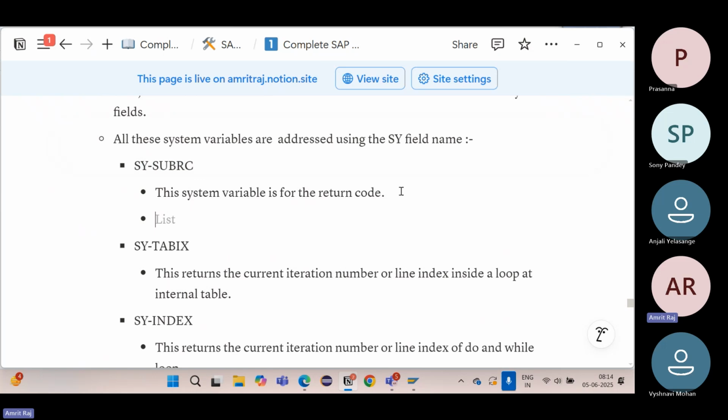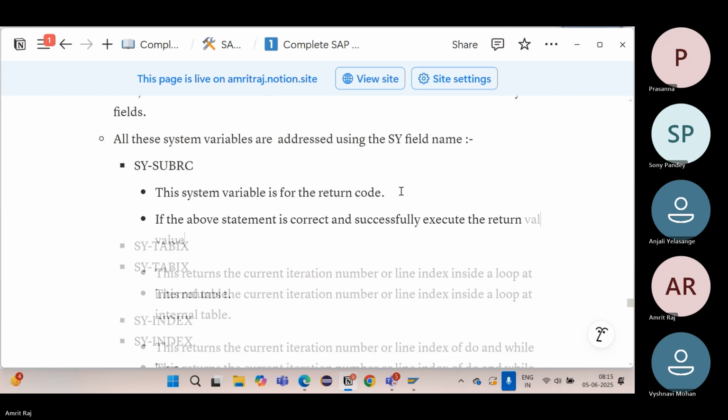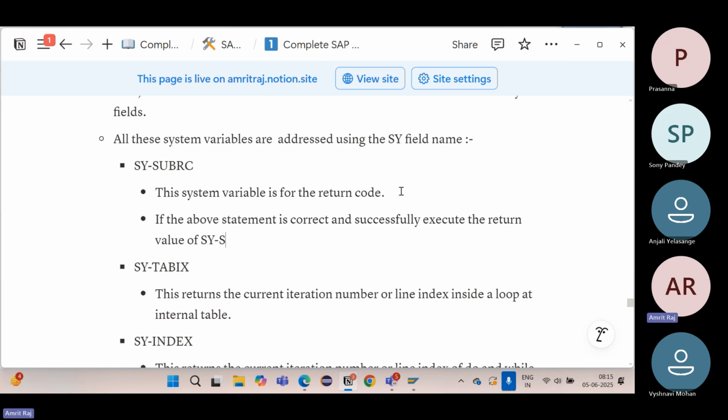What it does basically, if the above statement is correct and successfully executed, the return value of SY-SUBRC is 0. Otherwise, it is non-zero. So it is for knowledge purposes.